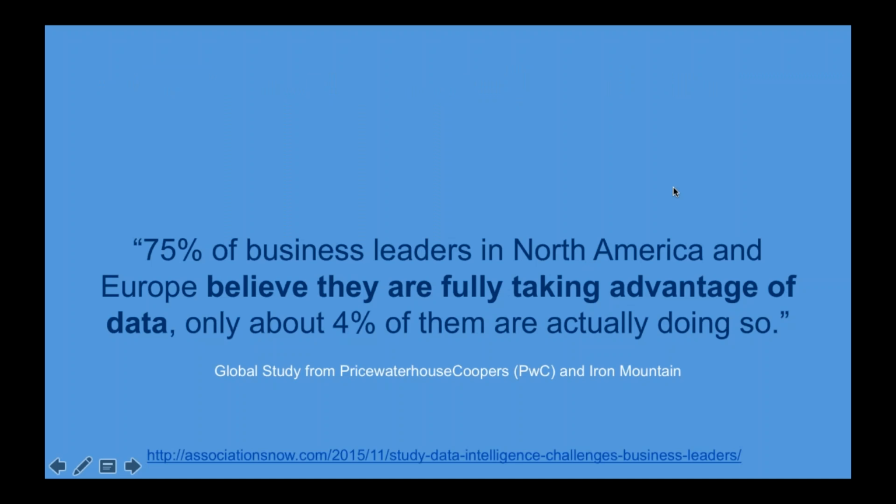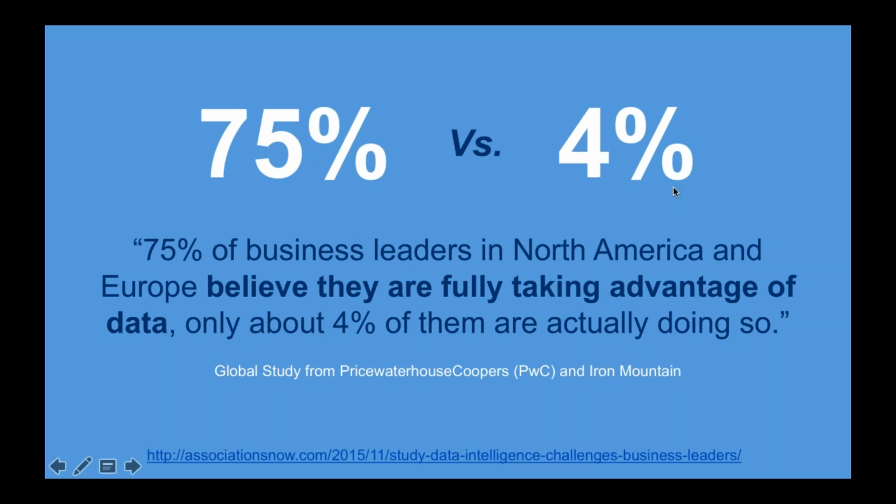And then we also found another stat, and we'll share this link with you here from Associations Now. 75% of business leaders in North America and Europe believe that they're fully taking advantage of data. Only 4% of them actually are, okay? So 75% believe it's important, 4% believe that they are.